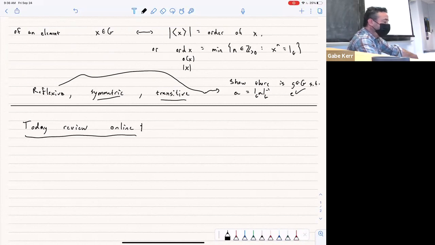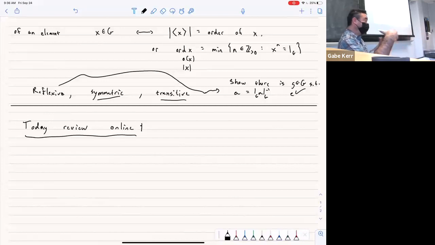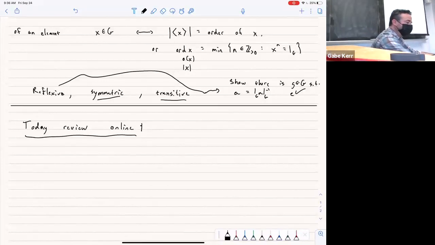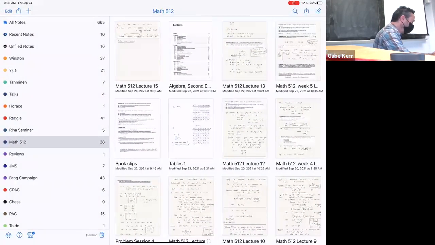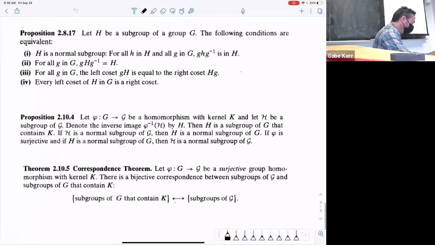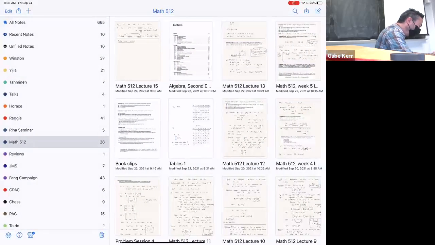I think today we're going to wrap up the abstract group theory part. Next, we'll talk about something more practical, which will lead to an application of this theory, a big area where people apply it. Last time we had this proposition that I wrote down that I wanted to prove. We don't need to go through it in gross detail, but let's prove a little bit of it. Let me go to last week's notes.